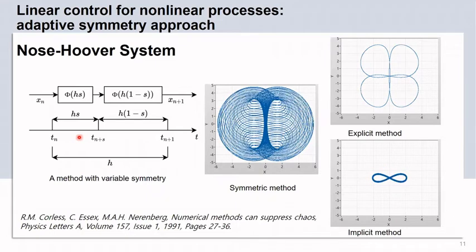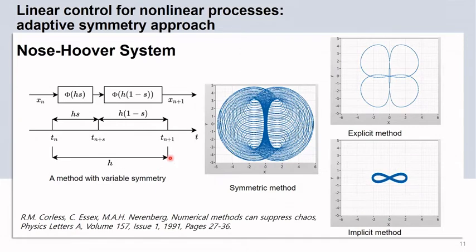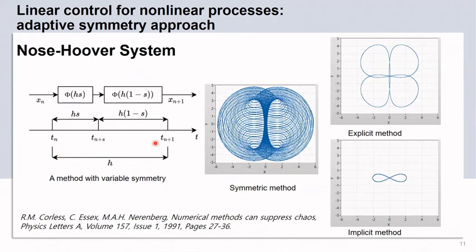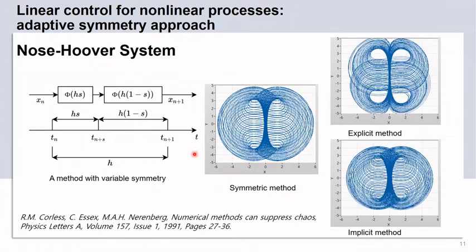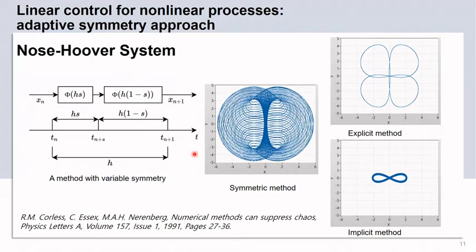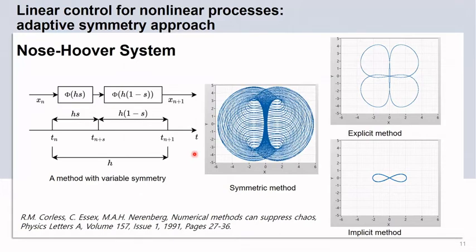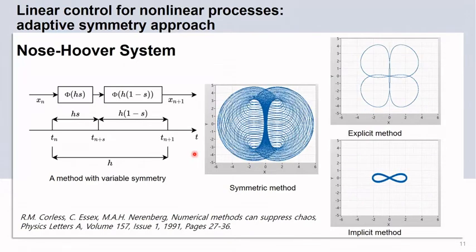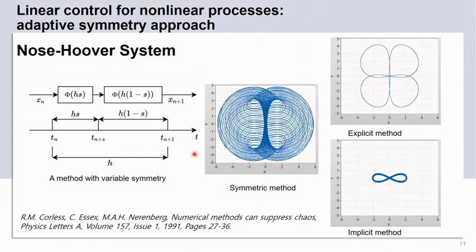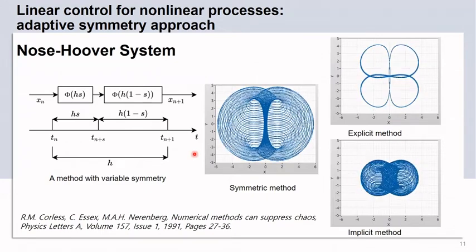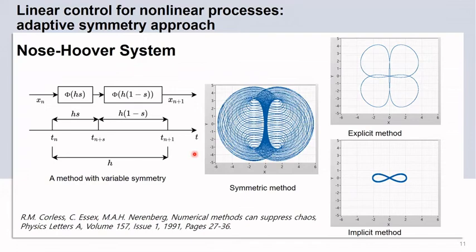This is how the adaptive symmetry approach appeared. So we change the point of symmetry, and the system begins to shrink or to expand, or it keeps the phase volume stable. It's not the Hoover system. It's a conservative system of order 3. By the way, the initial symplectic Euler method, which is well known, is applicable only to even order systems, so 2, 4, 6, etc., because they use the decomposition or splitting of the system into blocks of order 2. Our approach allows us to simulate any system of arbitrary order.